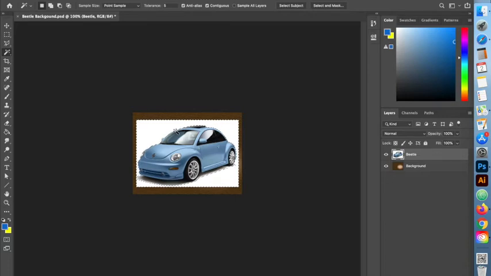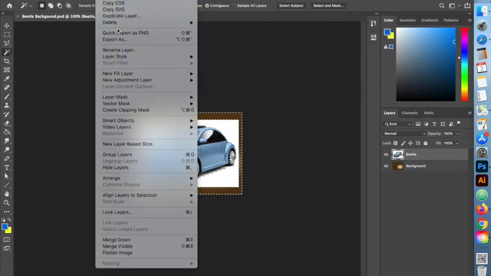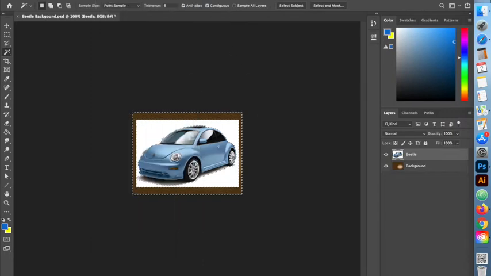So what I want to do here is I want to select the inverse because all I want to do is keep the Beetle. I want to make sure that he is there. So what I want to do here is I want to make sure that I'm going to keep the Beetle, and I want to use a special tool over here called the Quick Mask tool. And so I want to do a Command-Shift-I, which will do the inverse selection of that layer. And so now you'll see that the Beetle has been selected. It doesn't look any different, but the Beetle has been selected.